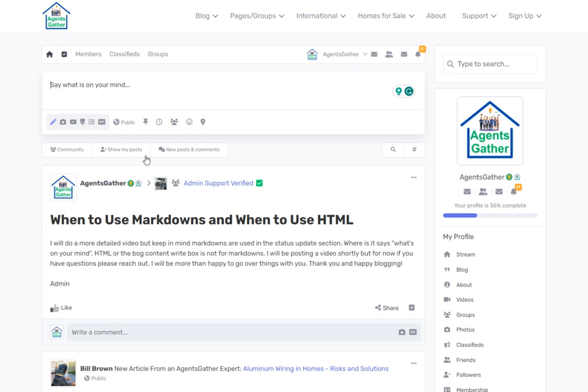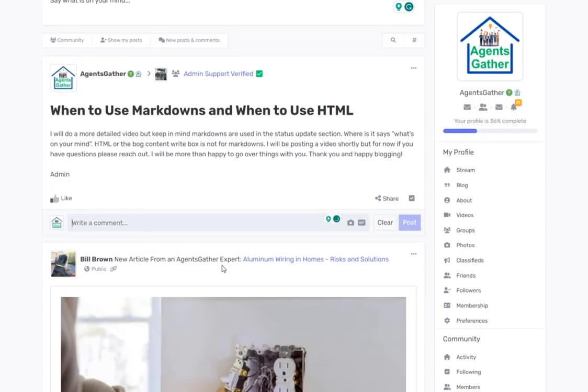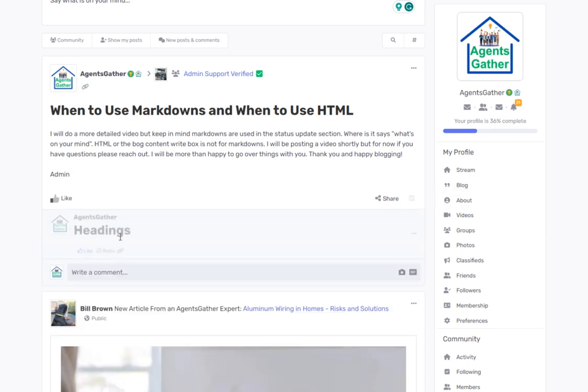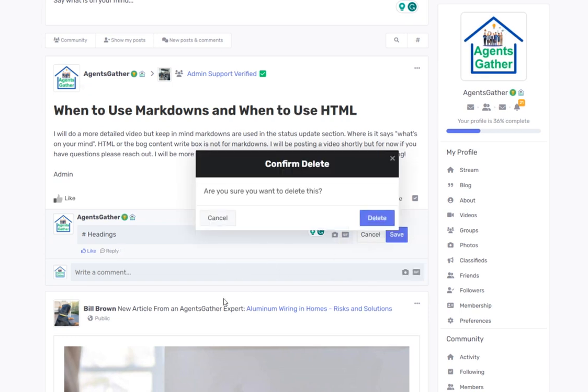And you can do markdowns in this section, or if you're writing a comment. And that's important. So if you're doing a comment or you want to add a text link with a text anchor, you're going to want to do it with markdowns in this section. Again, the markdowns are simple. It's always one or two different characters that change things, just like that. It makes it bigger, smaller, and again, it also lets Google know that that's an important thing that I just wrote there, because that's a heading 1 tag. So that's how you do markdowns.